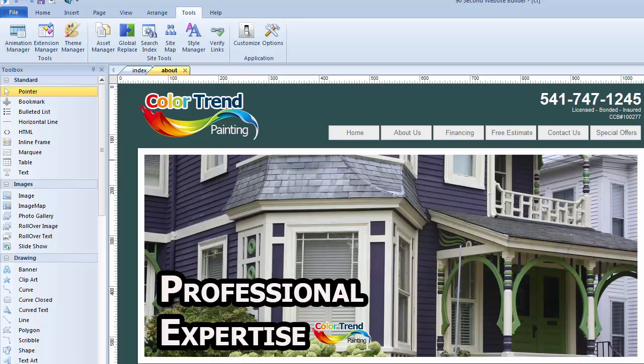When you publish your website, you are overwriting whatever files were there. The old files will get overwritten by the new ones, and that's part of the design process. Also, when you publish, you don't have to republish the entire website. I don't have to publish all 4,000 files every time I make a change to my website. I can just publish one file if I want to. Let me show you how to do that.